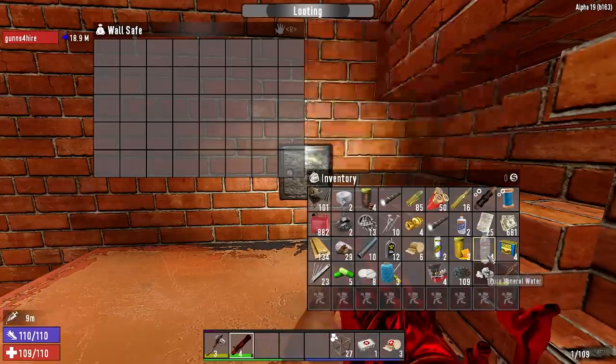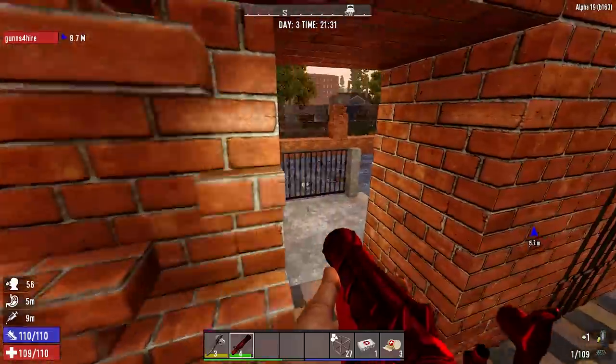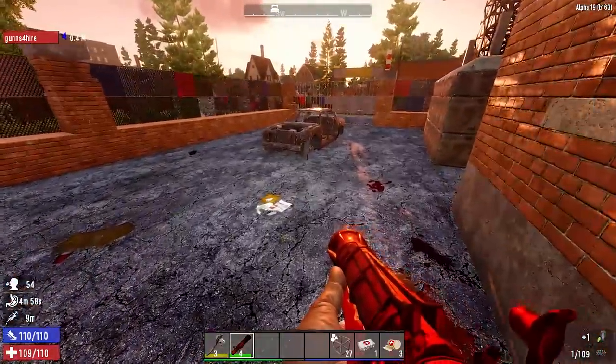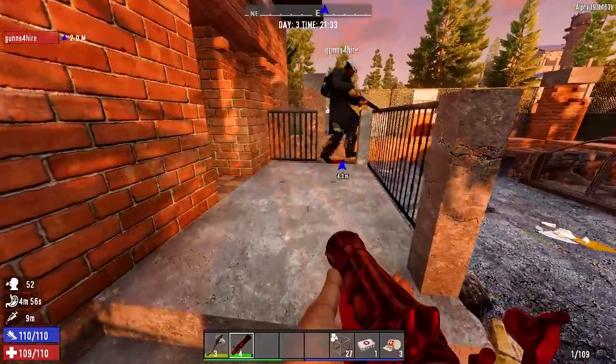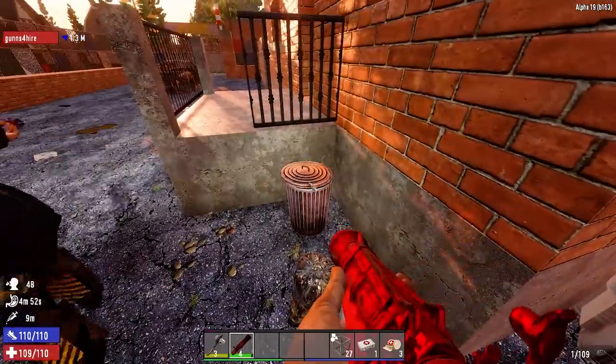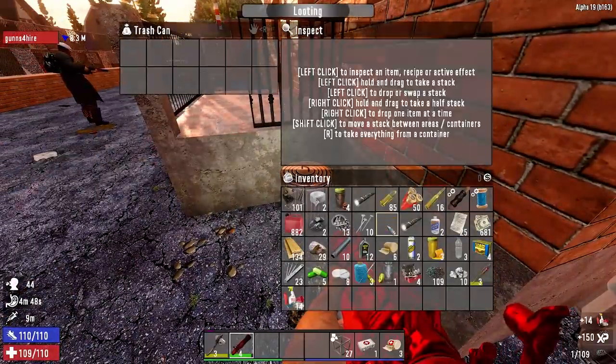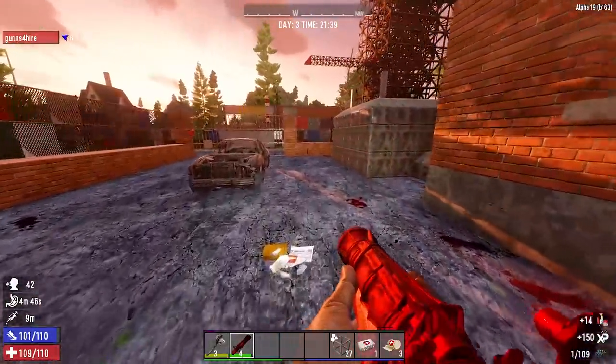Nothing there, nothing there, nothing there. That makes you thirsty. I had to use a steroid again. Where's that? Here, I'll put it in the trash can here. Boop! Lucky Looter! Neener, neener, neener.